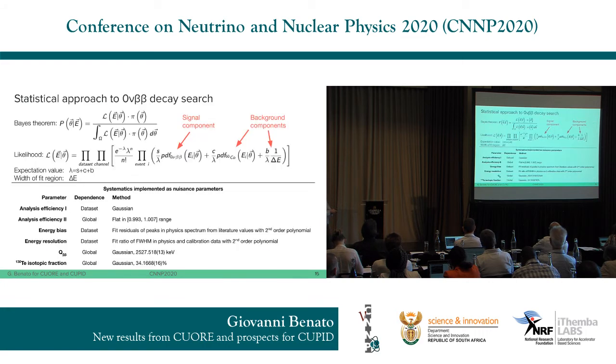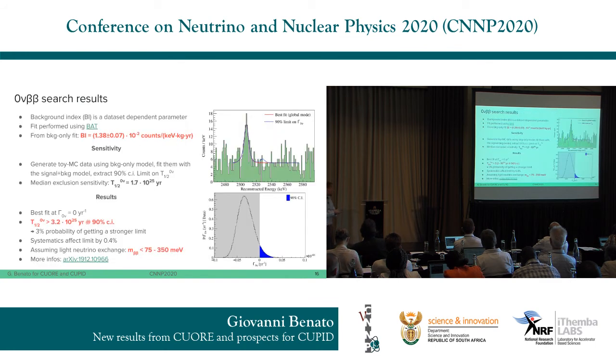So we parameterize this with an extended likelihood, and we do a fully Bayesian fit. And we obtain a background index of 1.4 times 10 to the minus 2 counts per keV kilogram year, so slightly worse than the design value. With this background and the current exposure, we have an exclusion sensitivity of 1.7 times 10 to the 25 years.